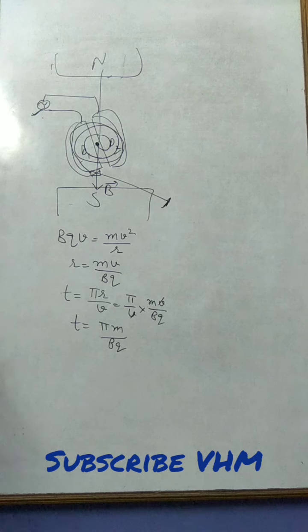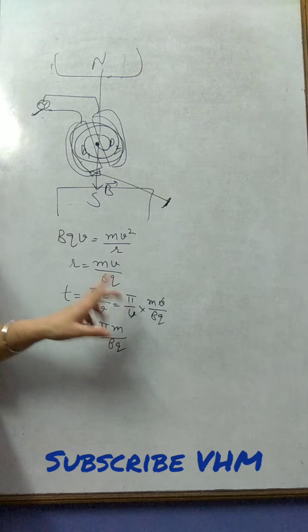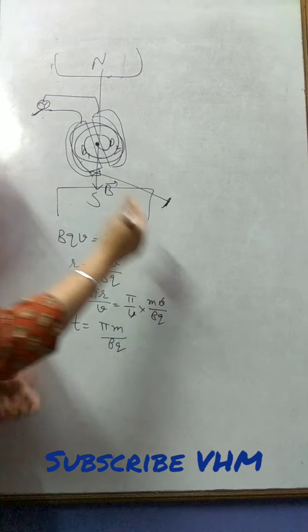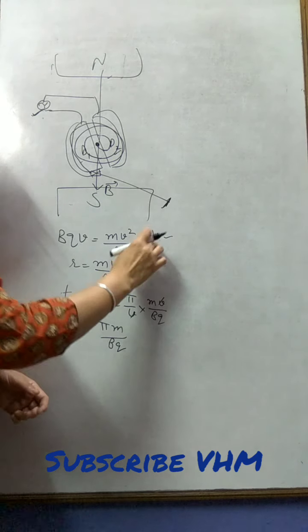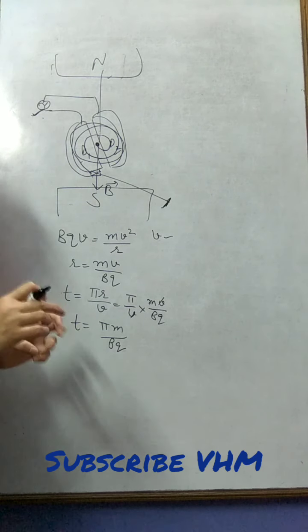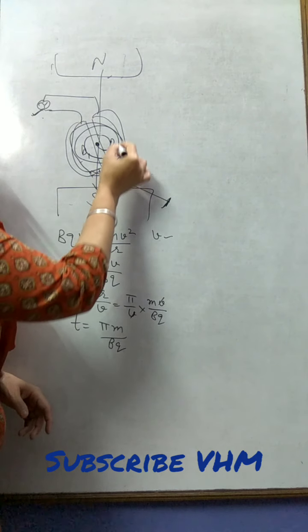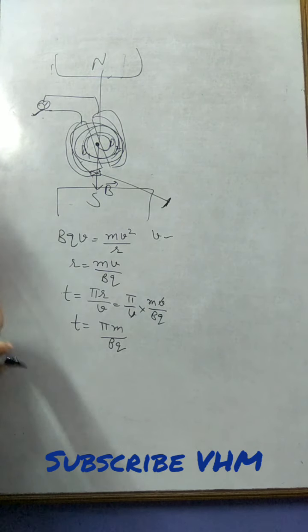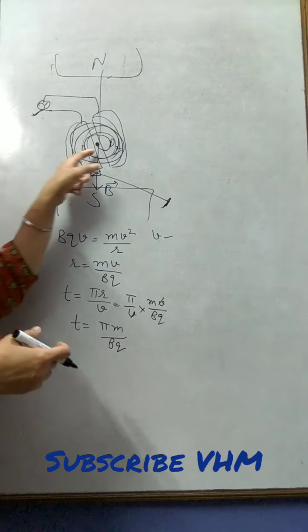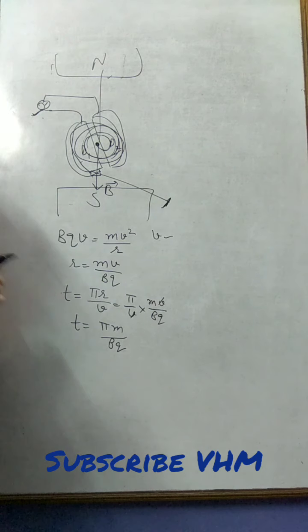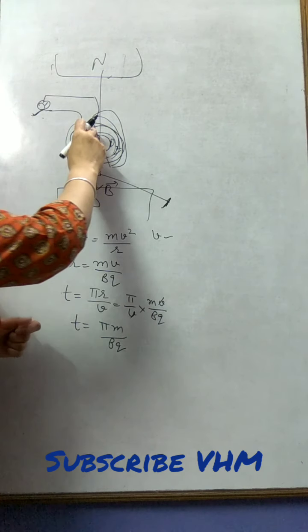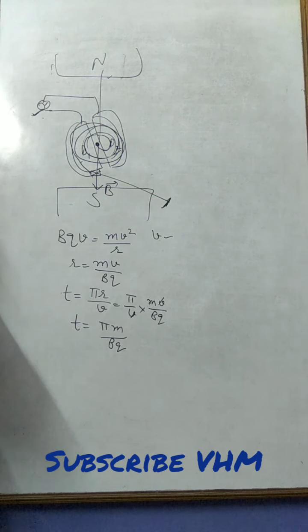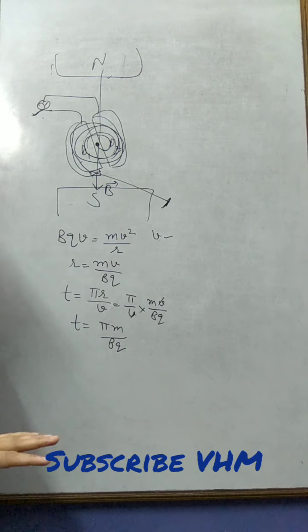This is the reason the time spent by the charged particle inside the D's is independent of velocity and radius. In each cycle the velocity is increasing, because the charged particle is accelerating, and if the velocity is increasing it takes less time, but that increase in velocity is compensated by the increase in the radius of the path. As the charged particle accelerates, the radius also increases, which compensates, and the charged particle always takes the same time to cover the semicircular path and come back into the gap with the correct phase of the electric field. When it goes to the maximum path, it acquires the maximum velocity.